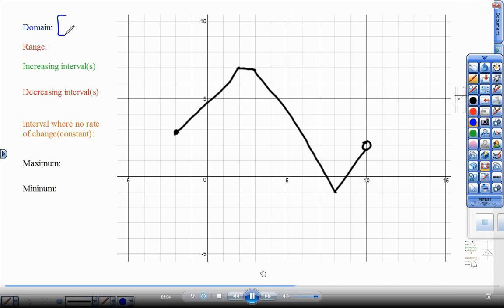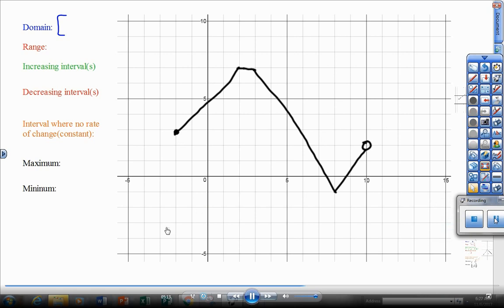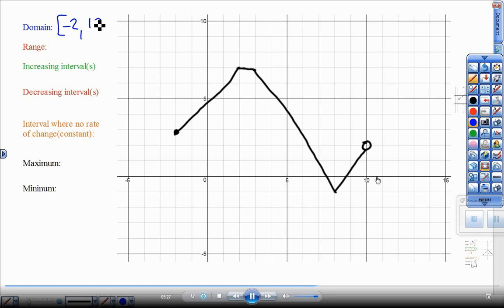Alright, now me trying to explain this. Domain. Domain is always measured left to right. Looking at where my left boundary looks over the x-axis all the way to where my far boundary going left to right corresponds with the x-axis. So this goes from -2 all the way over here to 10. That is my domain. My x numbers are going from this left boundary, -2, over here to 10. From here to here, domain.